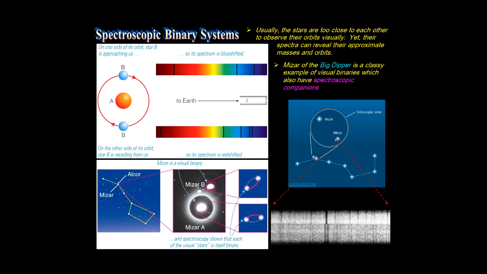So here they are, in graphic form. We look at one of the stars of Mizar, and as we study that, we see how it's blue shifted and red shifted around the unshifted spectra absorption line here. You can see the small amount of shifting of its spectral line, in so doing revealing that it's a binary system. So those are the three types of binary systems that we investigate.